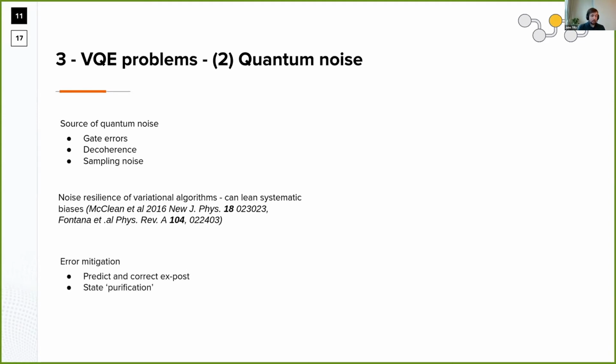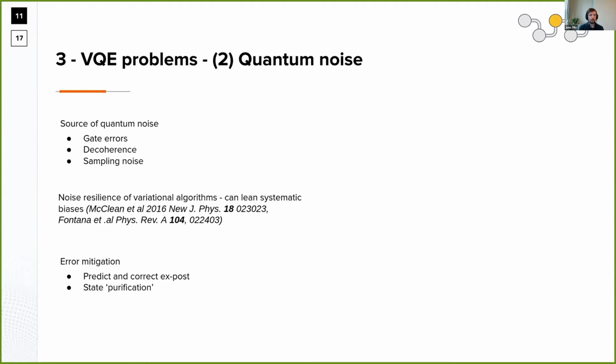Also, there is a bunch of methods which have been produced for mitigating these errors. So it's not error correction, which requires thousands and thousands of qubits, but rather methods which are hoped to be quite cheap in terms of quantum resources, and that can allow for at least some degree of correction of the errors that result from the quantum computer. One type of method is to predict errors based on the noise of the machine. One way you can do it is control the noise of your machine by increasing the strength of your pulse on the gates and so on, and then you fit the results and you try to estimate what a noiseless measurement would look like.